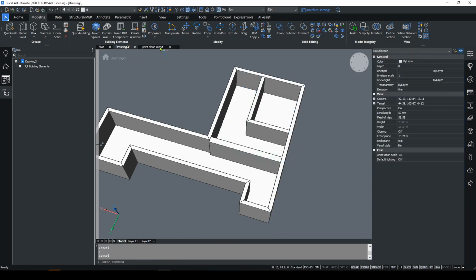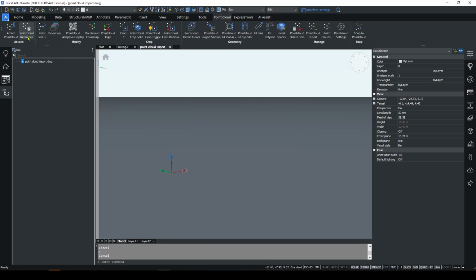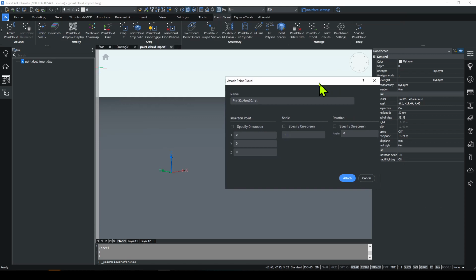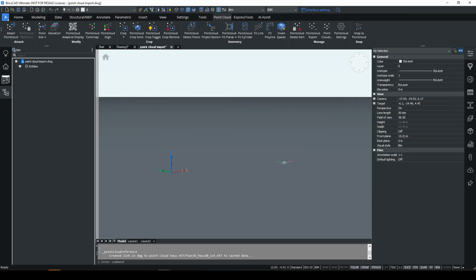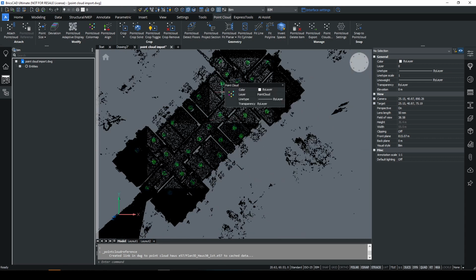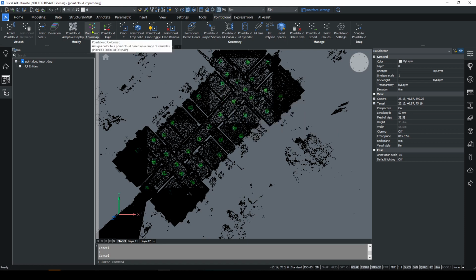I've got a file saved here called point cloud import. If I go to my point cloud and reference, I can bring in the file I need, which is this one here, and that's going to insert at 0,0. If I go to my overall plan view, I can see my point cloud here. When I do this process, I tend to use the quad quite a lot because all the commands are here when I hover over the point cloud. You can of course go to the ribbon tab as well and see the point cloud color map and align commands up here, which are the two that I'm going to use.